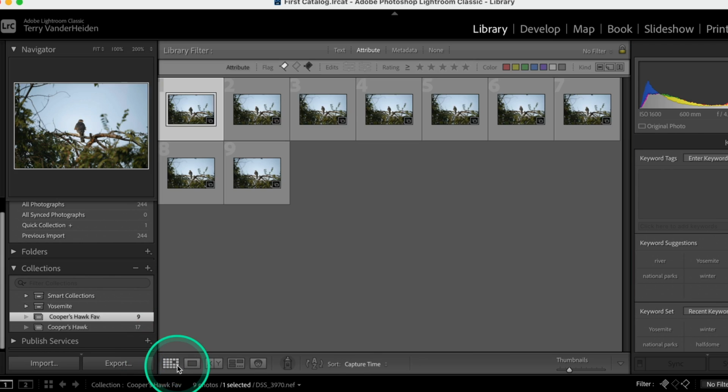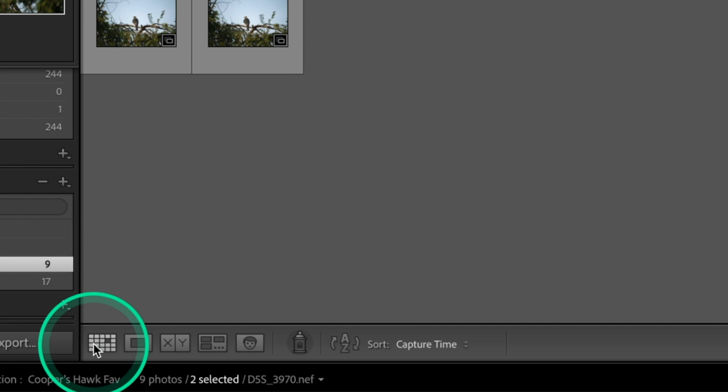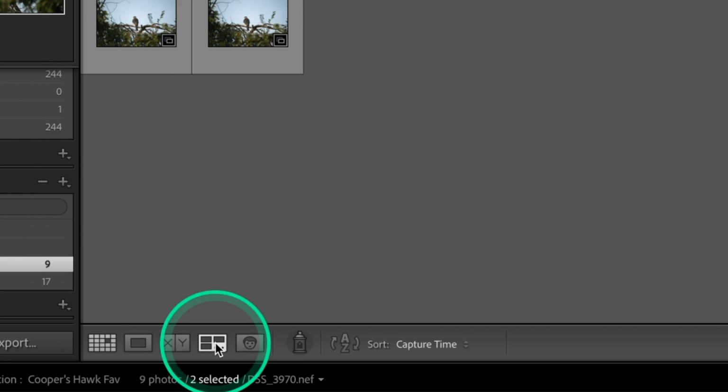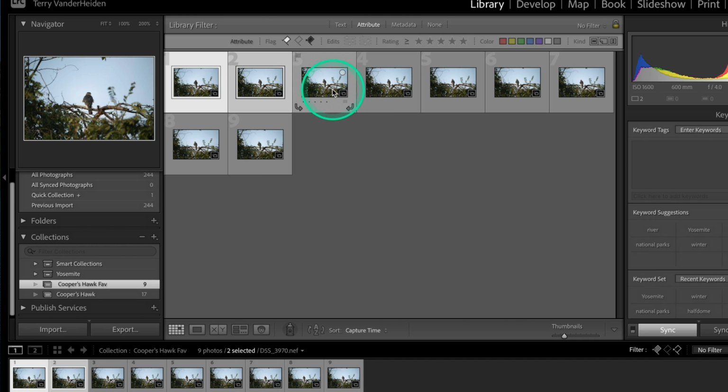Go into the grid mode, and we'll pick the first 2 images. You can see this one's highlighted a little bit more. That means Lightroom likes this one the best, and then this one is newly highlighted. So we go in here, we've got the grid mode down here. The next one is E for loop. We know that magnify it. We've seen this one before too, this is the survey mode with the cleverly named N.